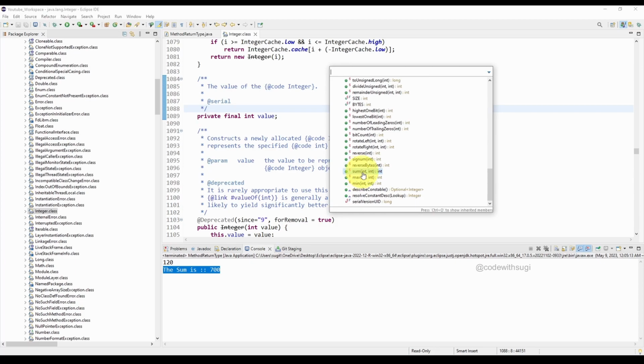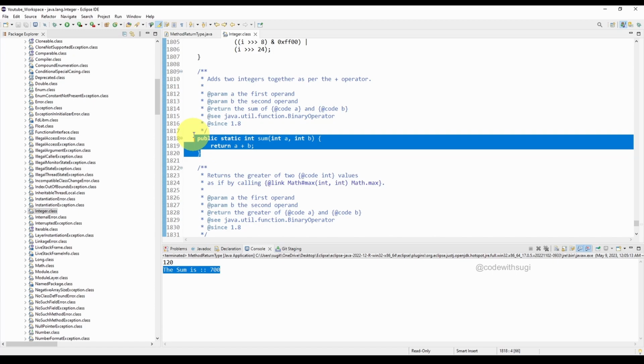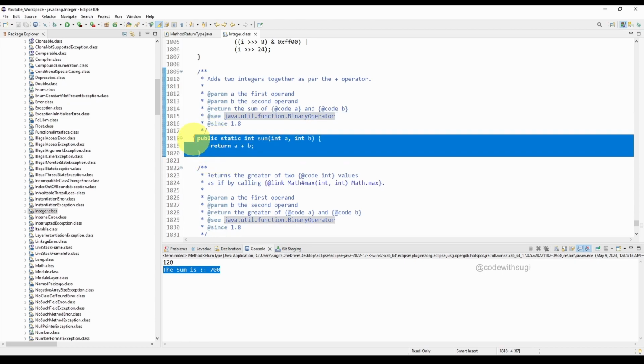Now I'm going to click on this. See, the sum method we had in our program, the same method is available here. I'm going to consider this class to explain this sum functionality. Here see what they are doing, whatever we did, the same they are performing here. They are taking a sum method and the method takes two arguments, then they are returning the sum. Whatever sum you get out of this, you can perform your own actions. That's the reason we are using the return type. Now I think you have a good idea about why we use return type.